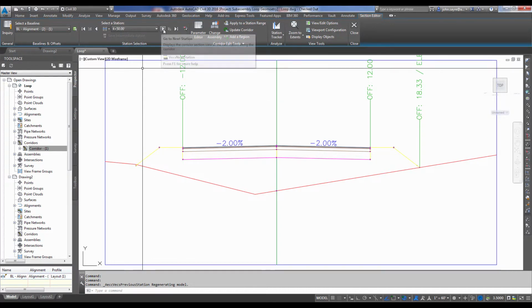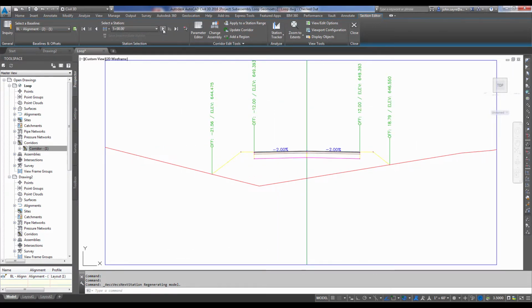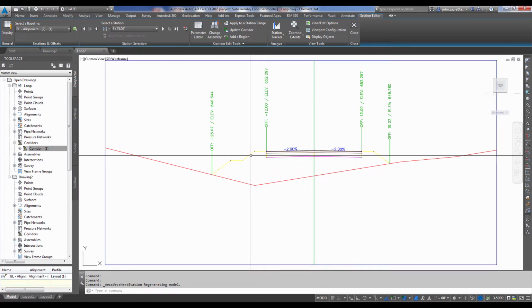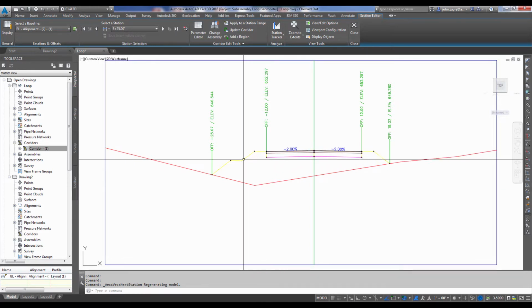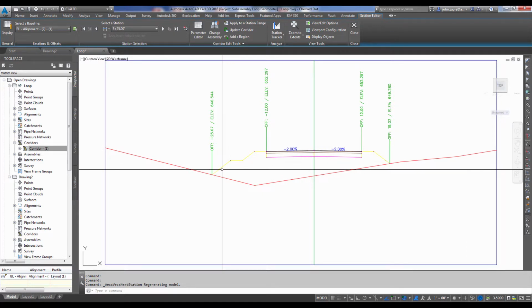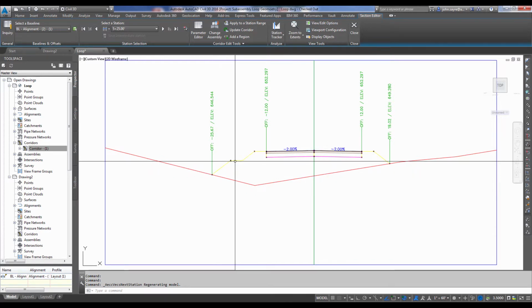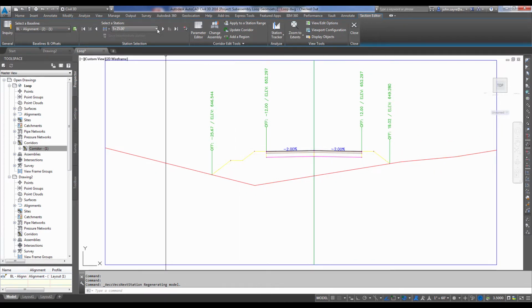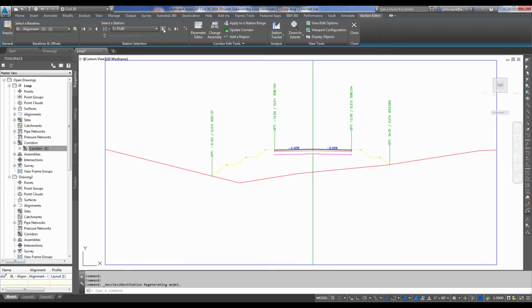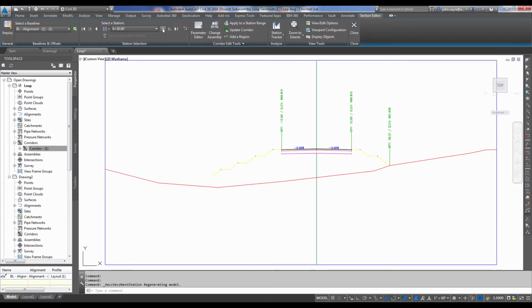Okay. Now, if I move forward to 475, things start to change. On the left-hand side of my road, I'm starting to need a bench at the specified distance, and it's looking and daylighting to the existing ground, and it's able to find it with applying only 1 bench. Now, if I keep moving up station, the further the depth gets that it has to use at the edge of the bench to daylight, then that prompts it to actually add another bench. So I keep moving. After the 3 benches, it will give us the error.